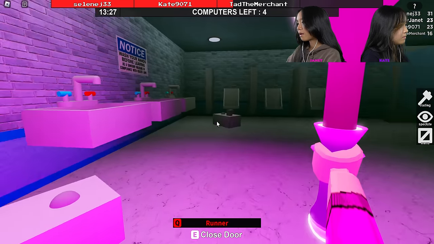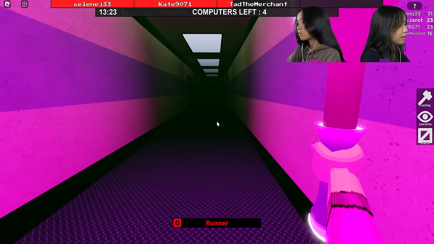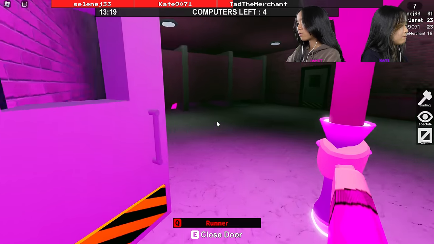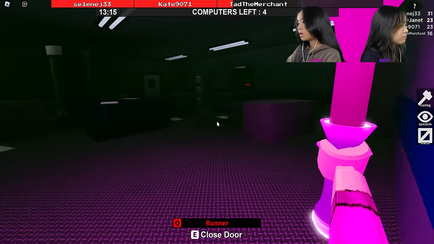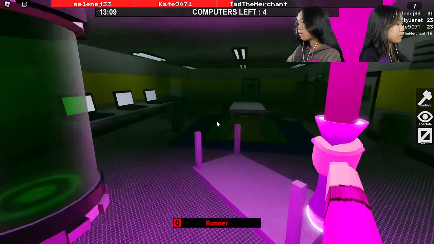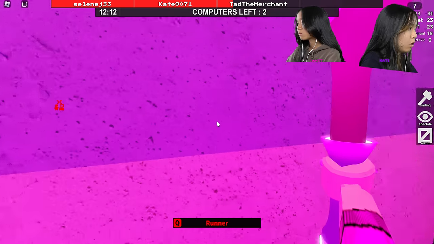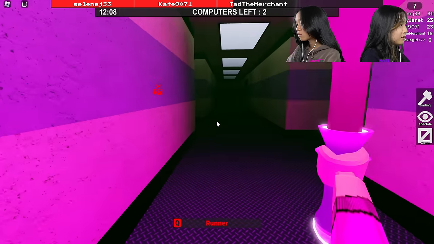I haven't seen a single soul in such a long time. That's good then, right? I don't think any computers have been hacked, though. Oh, there's a blinking exit sign? Is that the exit door? Oh no! Whoopsies!